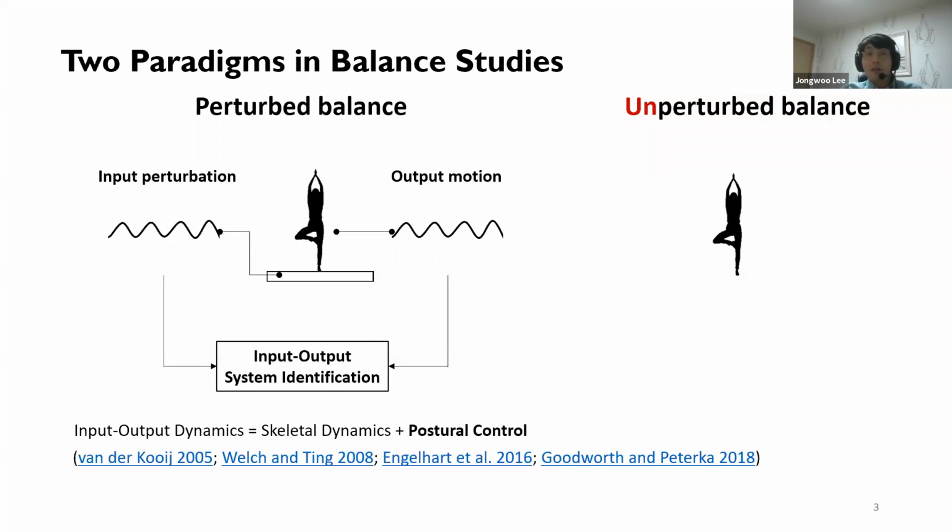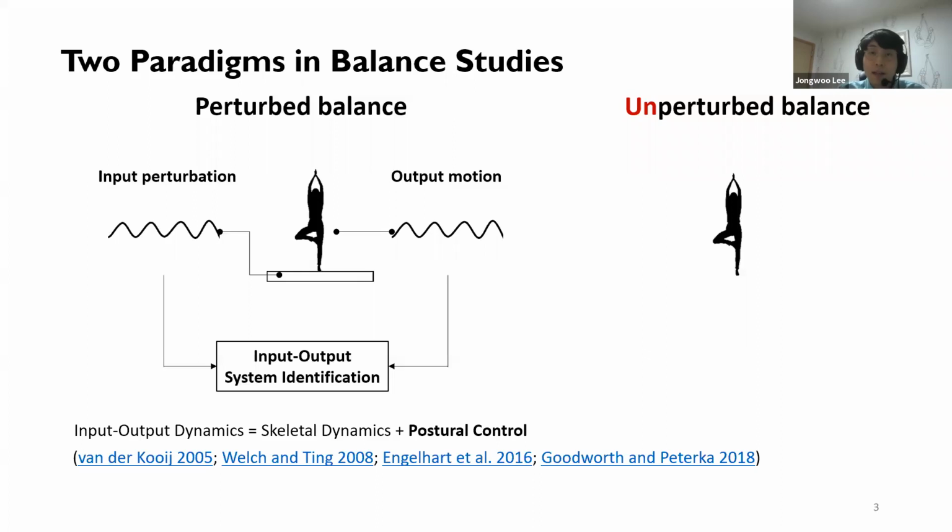From here, you can identify the input-output dynamic relation, and actually you can tease out the postural control or the control strategy that humans are using. This approach has been well established and very popular for the last few decades. There are a lot of interesting studies out there, and you can actually learn a lot from them.